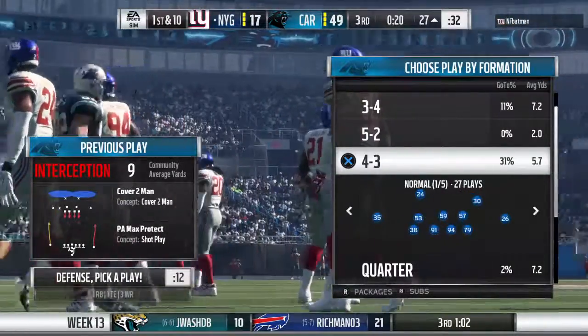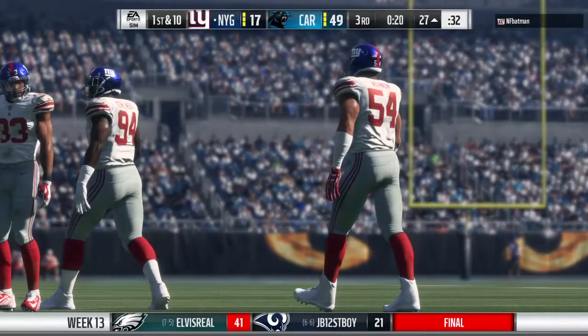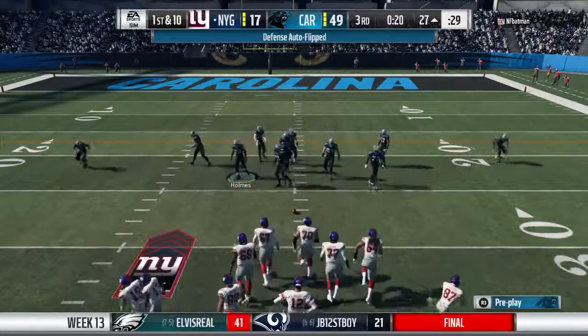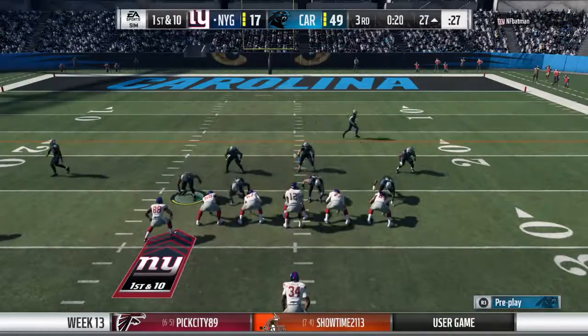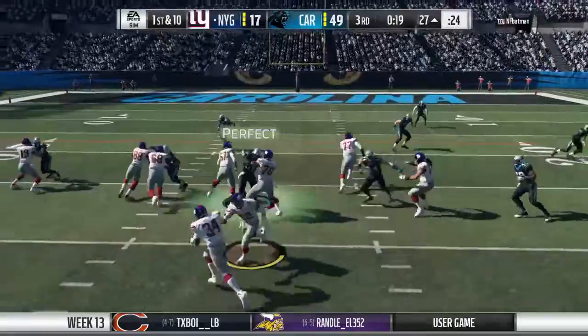Now, these guys hardly got a chance to catch their breath after the quick turnover, but I doubt they're complaining much. Especially with the field position they get to start with. I wouldn't be complaining either. I want to get right back out there and get after them because now you have an opportunity to make a big play. I'd say let's be aggressive and go after him.